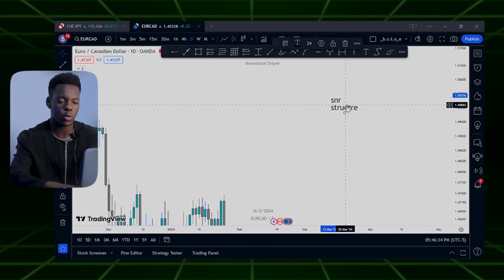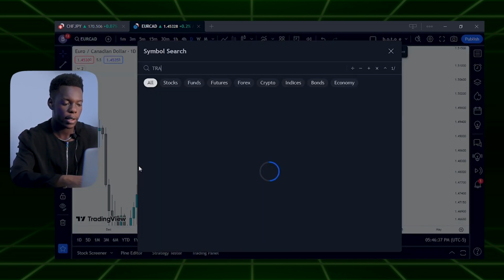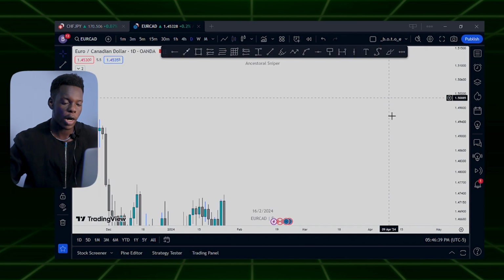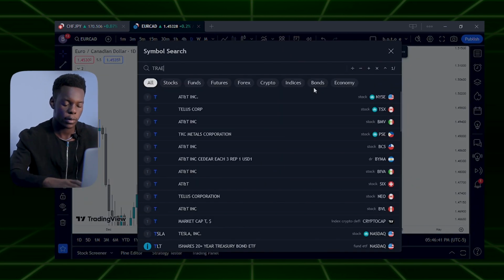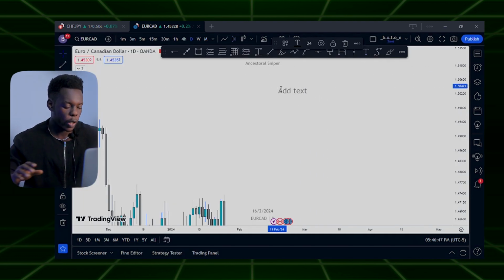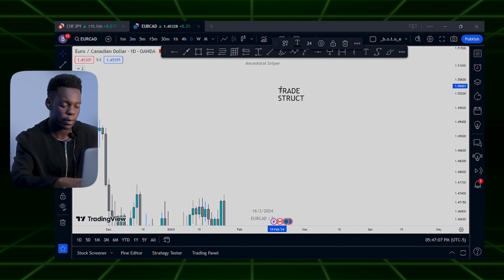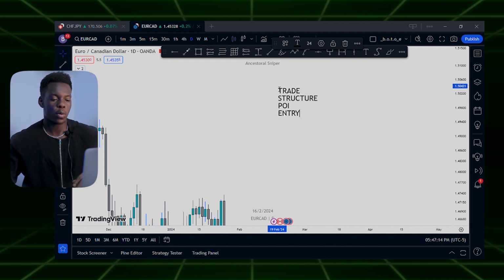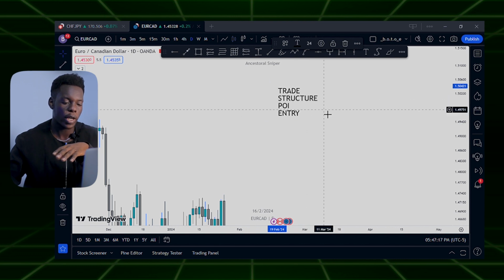So the first thing, we are going to build our trade plan. We are going to build a trade plan starting from scratch in today's strategy. So make sure you have a pen and paper where you can write down a few notes and see how it comes out. First and foremost, we shall look at structure. Then we are going to look at points of interest and eventually our entry model. So this is how we are going to lay down today's strategy.